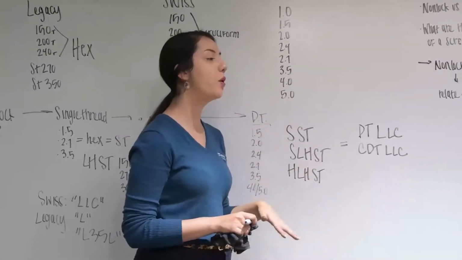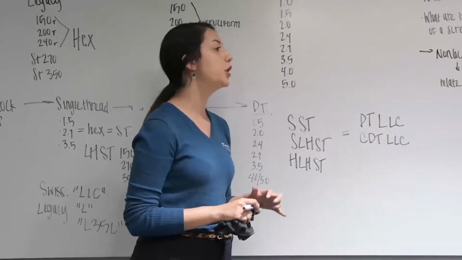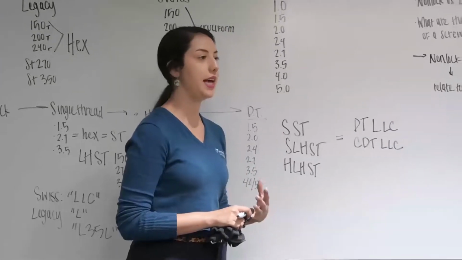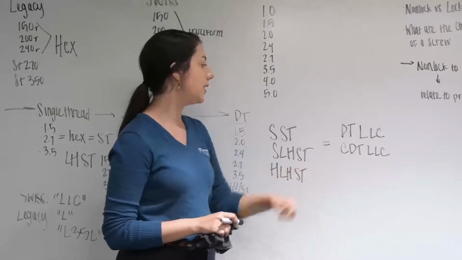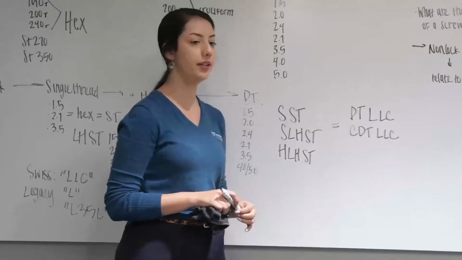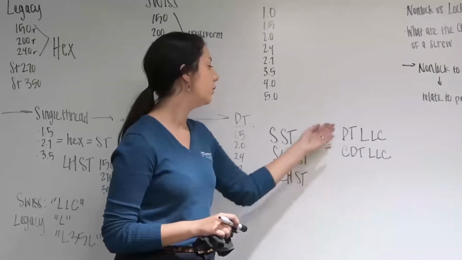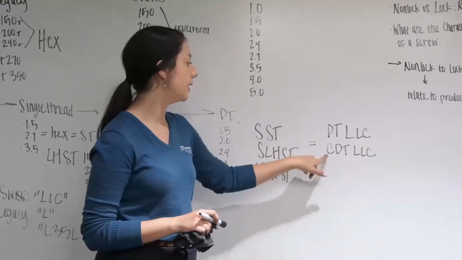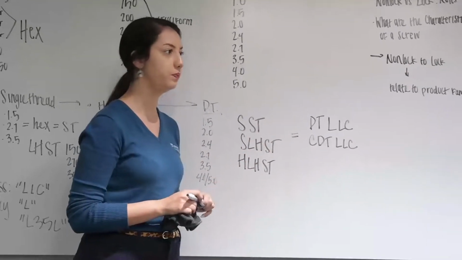There is no compression achievable in this plate. They're just going to be stacked locking holes. The CDT plate is going to allow you to offer compression. It's going to be that figure 8 hole. So that's the difference between those 2 plates. The C in the front stands for compression, really.